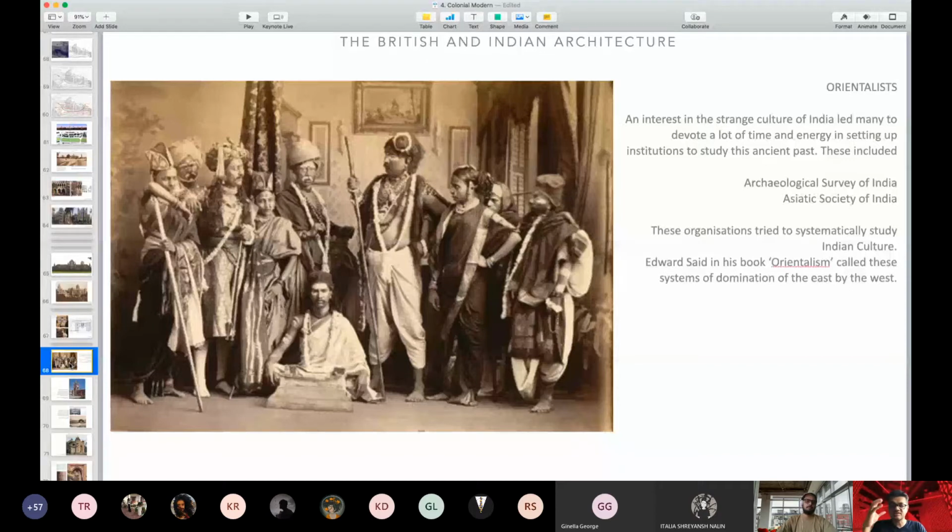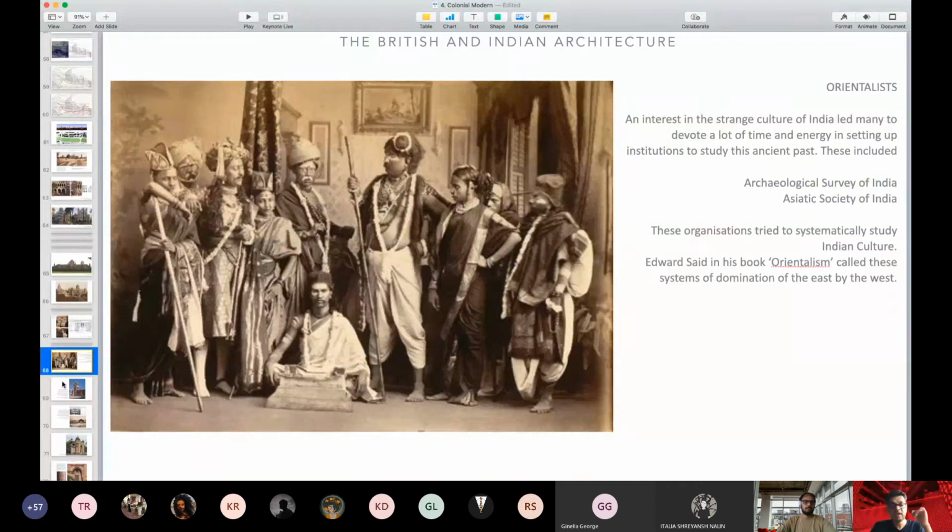So a group of people called the Orientalists emerge, and these Orientalists are interesting people because they genuinely believe that India has this amazingly strange culture that they needed to study. They did not treat it as dirt. They treated it as something of value that they needed to understand. And we owe so much of what we have saved of our own ancient history to this group of people. They started organizations like the Archaeological Survey of India and the Asiatic Society of India, that went about searching and hunting for these documents that sometimes we gave two hoots about, and collected them, kept them safe and continued to study them. Embedded within this idea was also the otherization of 'they are different from us.' So that was also part of the question, but we'll talk about that maybe when we are discussing Edward Said and Orientalism.